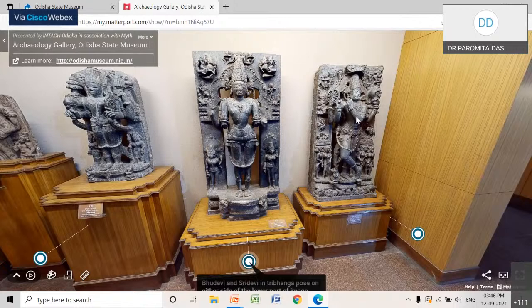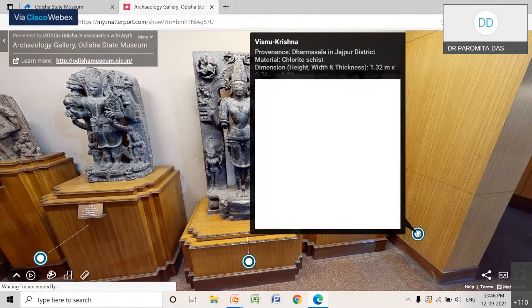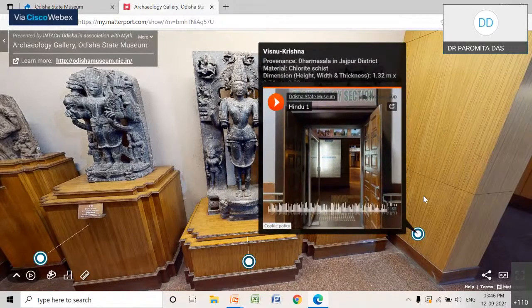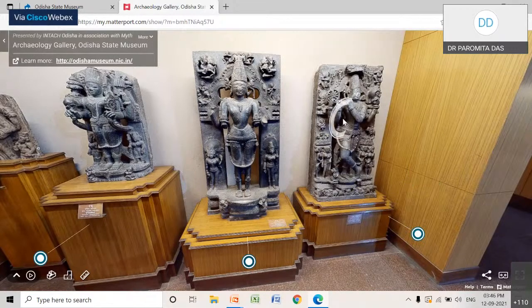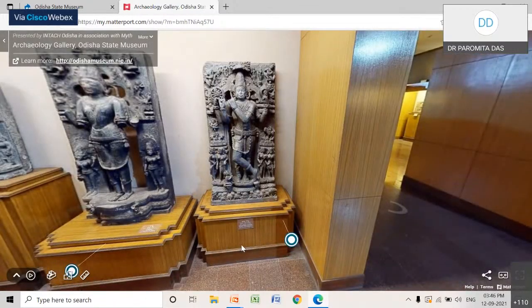Let us see, it appears to be Vishnu playing the flute or Krishna. So what is written here? It's Vishnu as Krishna. Okay, now you can see it better. So I think these are Gandharvas, I'm not sure. They're a bit small. I'm not very sure how to enlarge it, but I wanted to give you an idea.